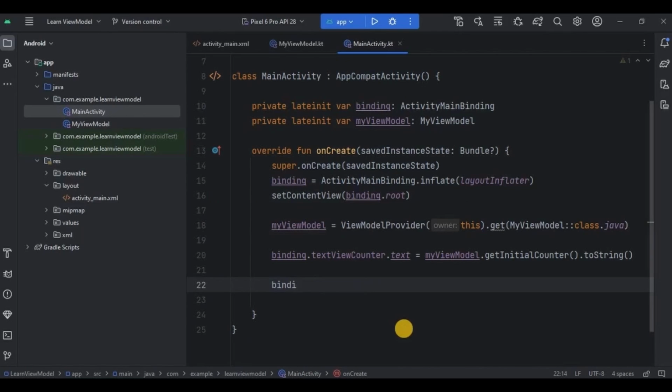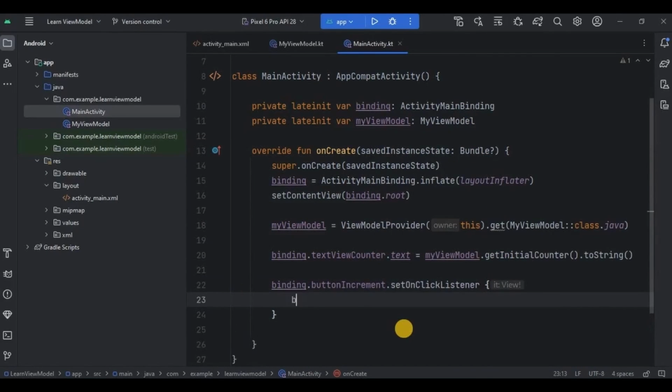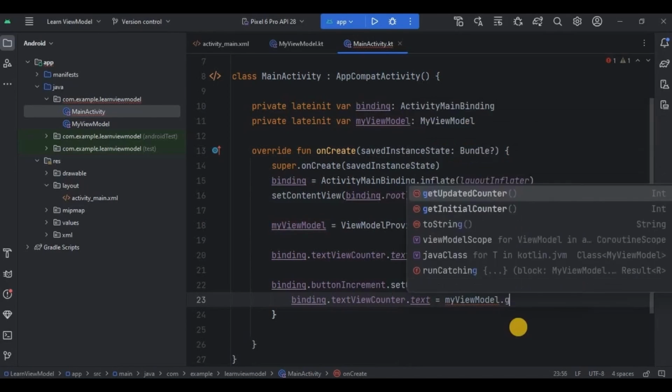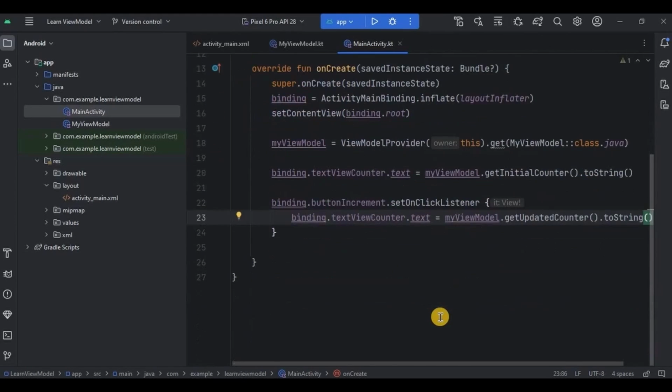Now set onClickListener on button increment. And then inside it, on the same text view counter, it will display the updated counter value. So I'll write MyViewModel dot get updated counter dot toString. And that's it. Now let's run the app.